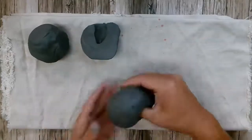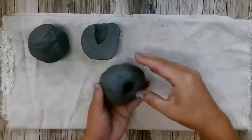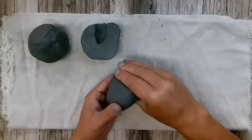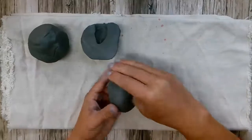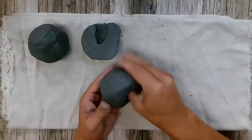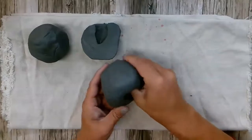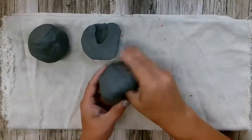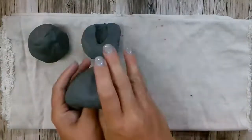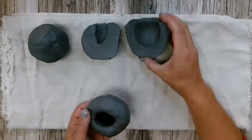The next step is you're going to use a pinching motion like this, and you're going to pinch down towards the bottom, and pinch and rotate. You do not want to pinch up at the top here. So you're just going to start to pinch and create a little cavity in here. It's going to start getting a little bit wider until you can fit 2 thumbs in, so you can pinch with 2 hands. If we were to cut it in half at this point, it would look like this.